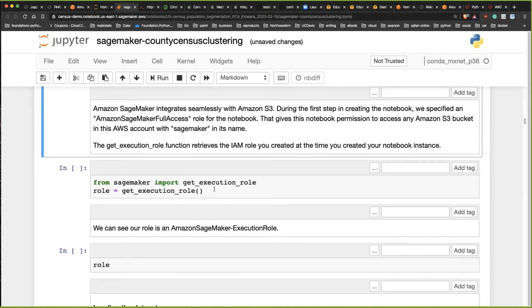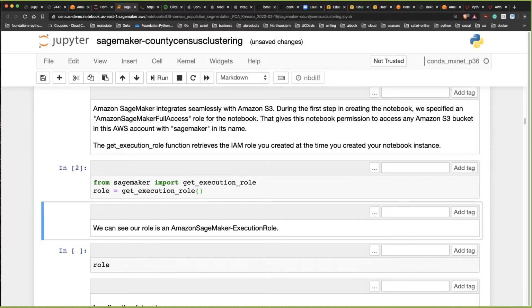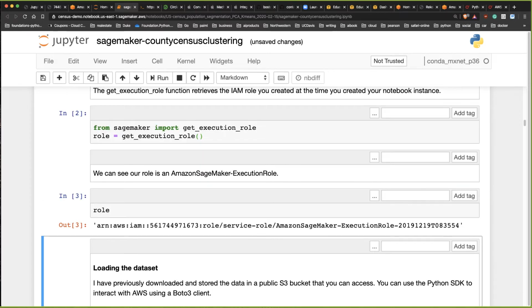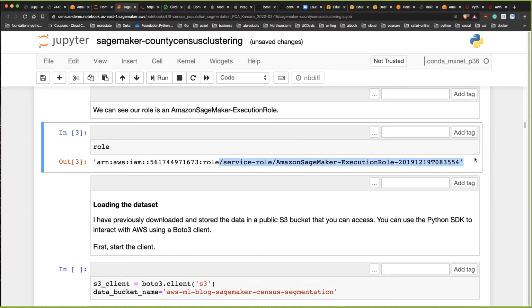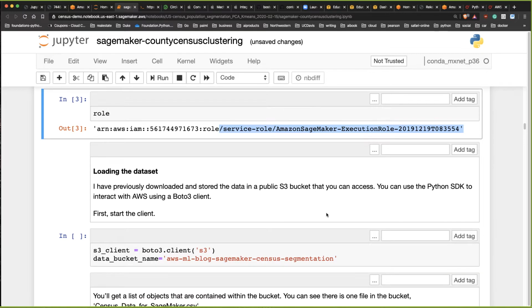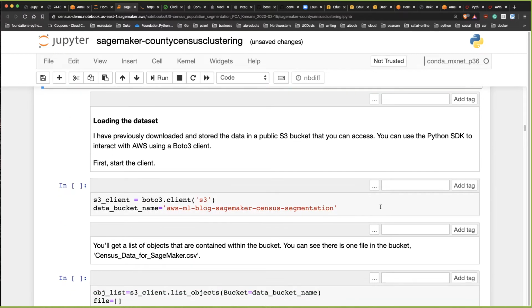And now this is where you could verify your execution role. If you wanted to do something beyond just talking to S3 or talking to SageMaker, you would have to verify it and look up what this role is actually doing, and maybe assign it more privileges. So let's go ahead and load the data from the data lake here.